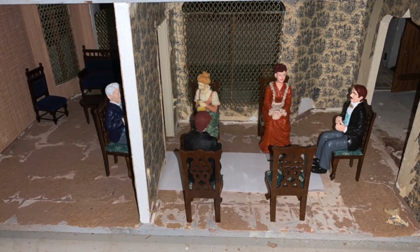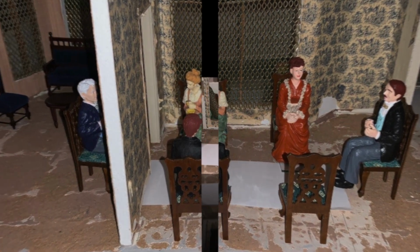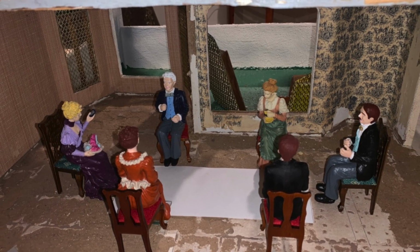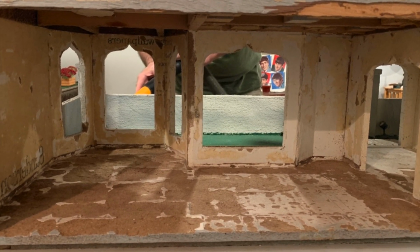We wanted to make one space out of the two spaces by removing the wall. Our original plan was to make this space a dining room. As time went on, we changed our minds and decided that we wanted the dining room in another space, and this one would become a parlor. Here's the new larger space with the wallpaper stripped away.